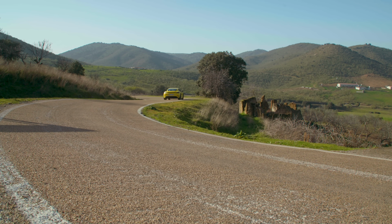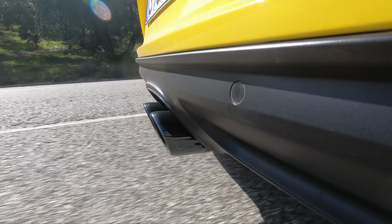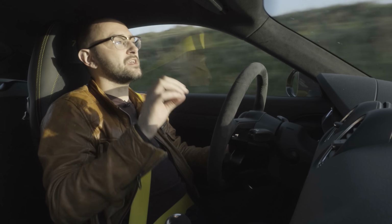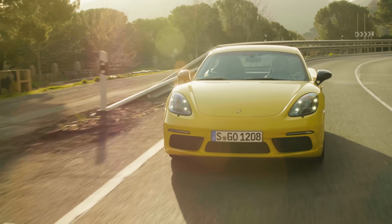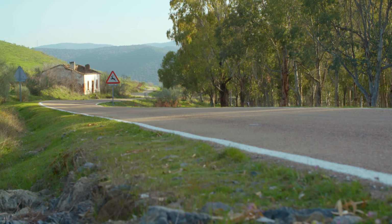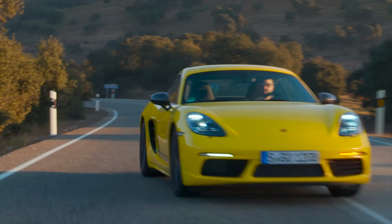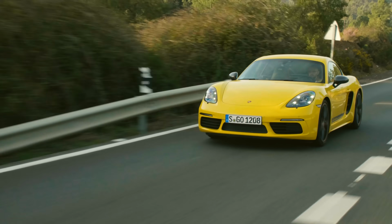The Sport Chrono thing gives you extra driving modes to exploit the car, so you can make it noisier, you can make it a little bit sharper, you can turn on Sport Plus, make everything angry, including the springs and dampers and all that. What I will say about that is that if the road is even slightly rough, don't turn the springs on, because it's just uncomfortable. As a drive, I really can't fault it. It's exciting when you want it to be exciting, and when you want to turn everything off and just have a normal drive, you can.